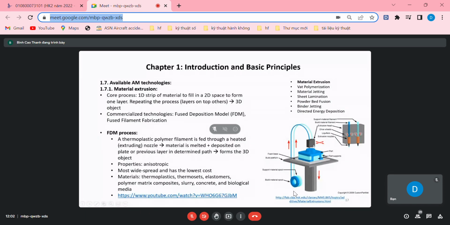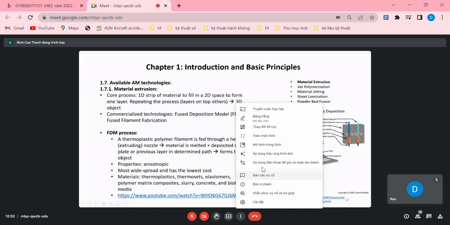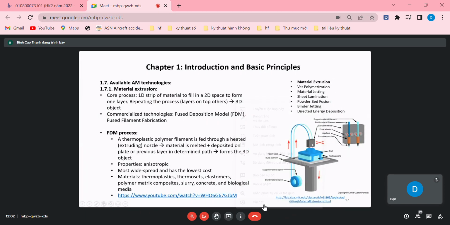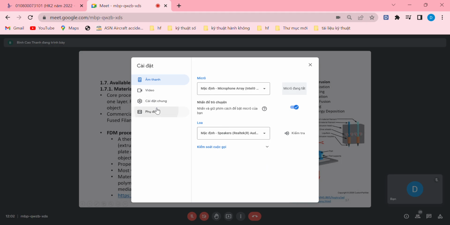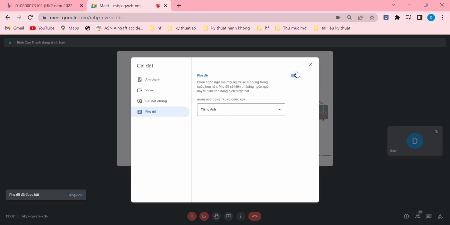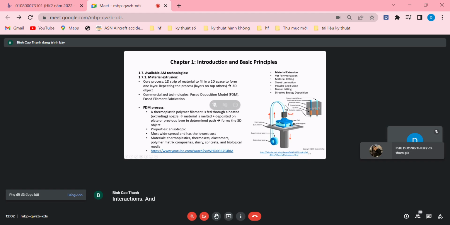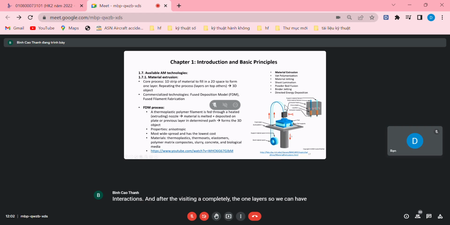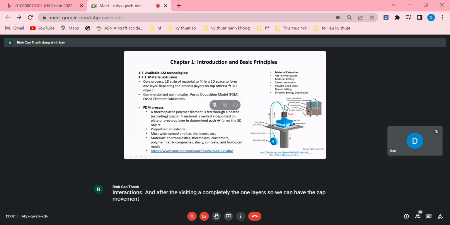And depending on the definition of the scanning vector, you see that the extrusion head can move along X and Y directions. And after depositing completely one layer, we can have the Z movement created by the piston below the building substrate.